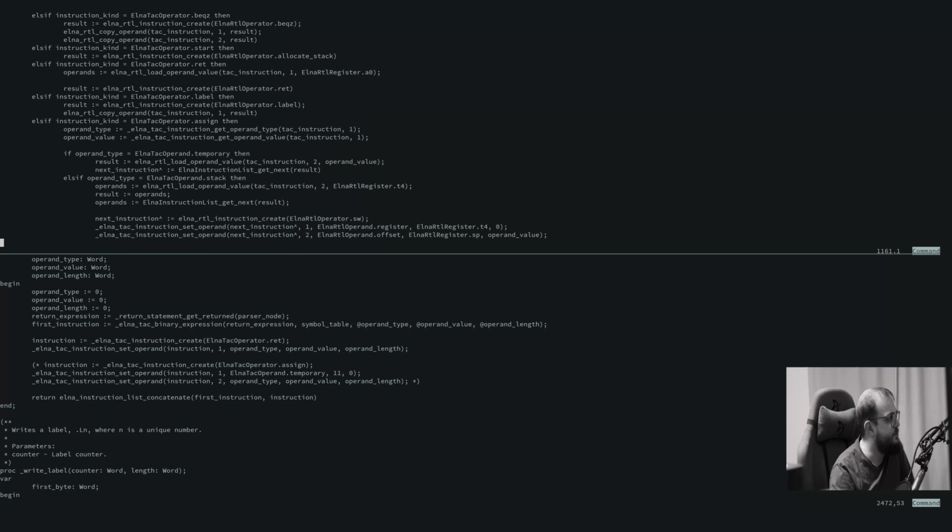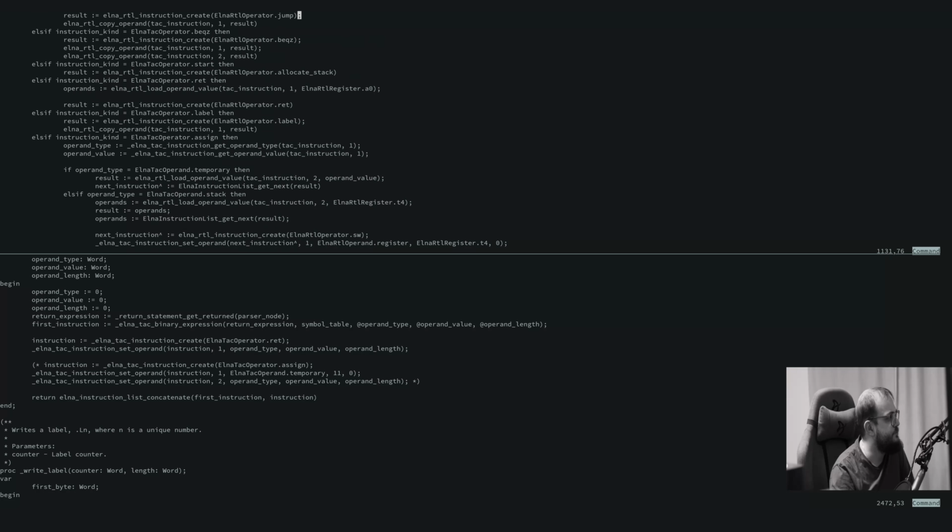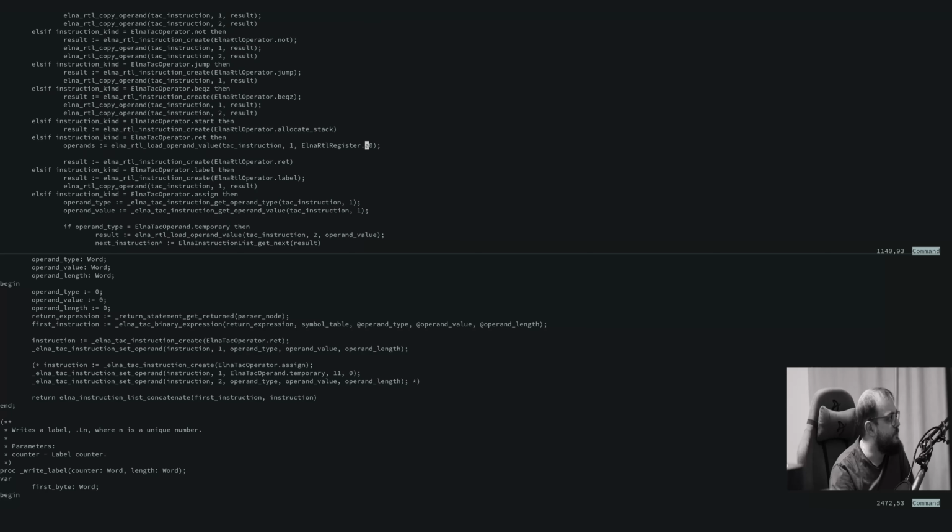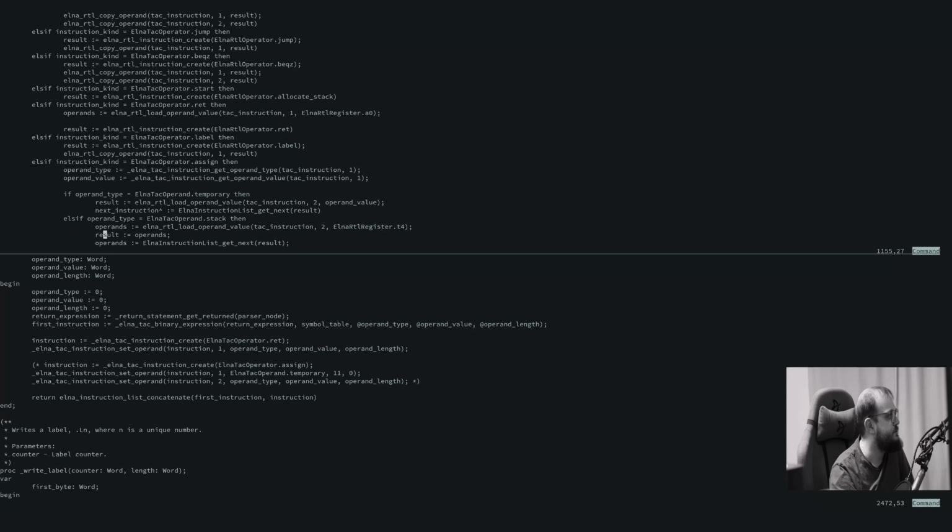The only thing that we have to do is to combine these two things, the operand and red here, but operands can be probably empty.